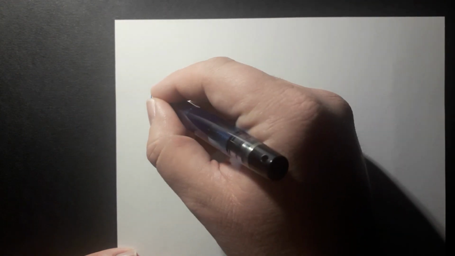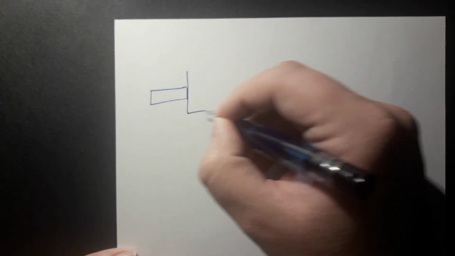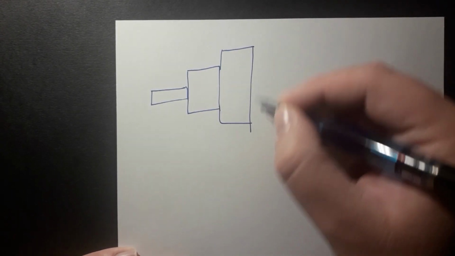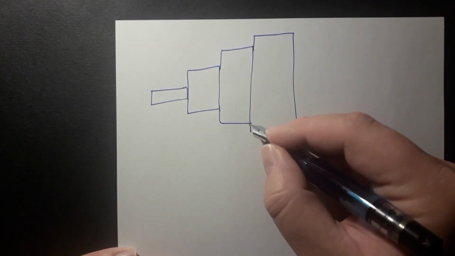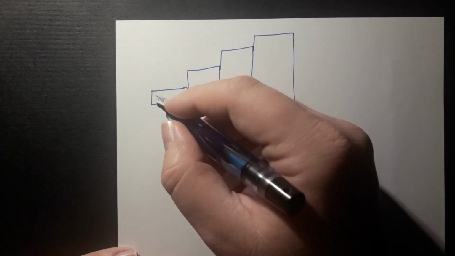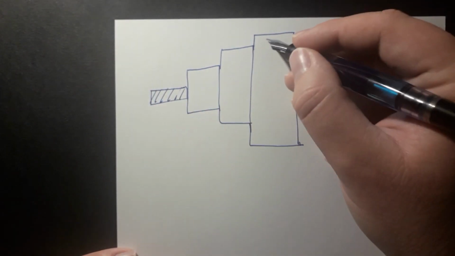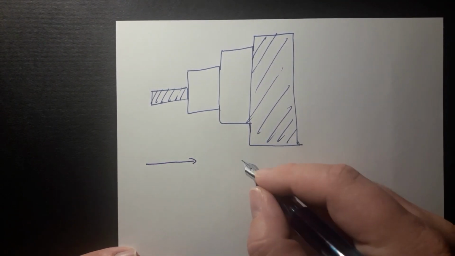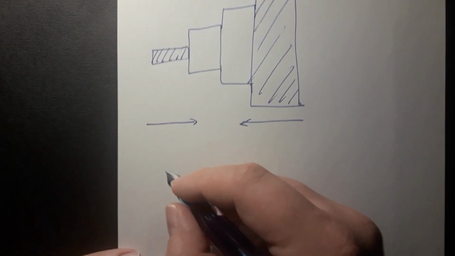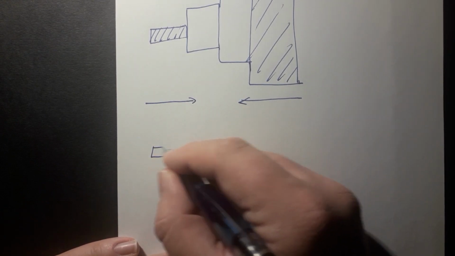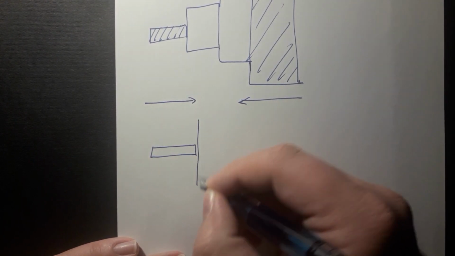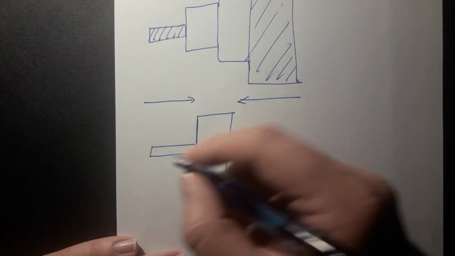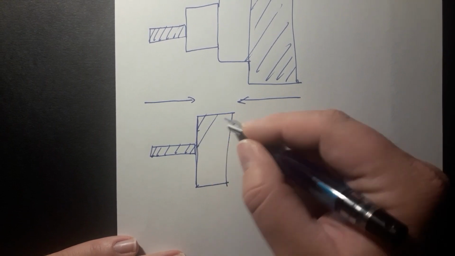Let's draw that. So one telescope looks like this. And when we collapse that telescope upon itself, only the first and the last part of it stay visible. So we get something like this. First part of the telescope, and then connected to it is the last part of the telescope. And basically this is what we're left with.